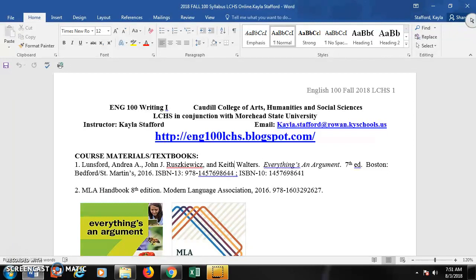with me, as well as the expectations for the course, and most importantly, the course calendar and the grade chart for the course, so that at all times you know what your grade is and you can keep track of the points that you have and the points that you need, because most of you probably have all intentions of getting an A in this course, and I hope that you do. Using the grade chart will allow you to do that. You can make sure that you get the points that you need to earn an A in this course.